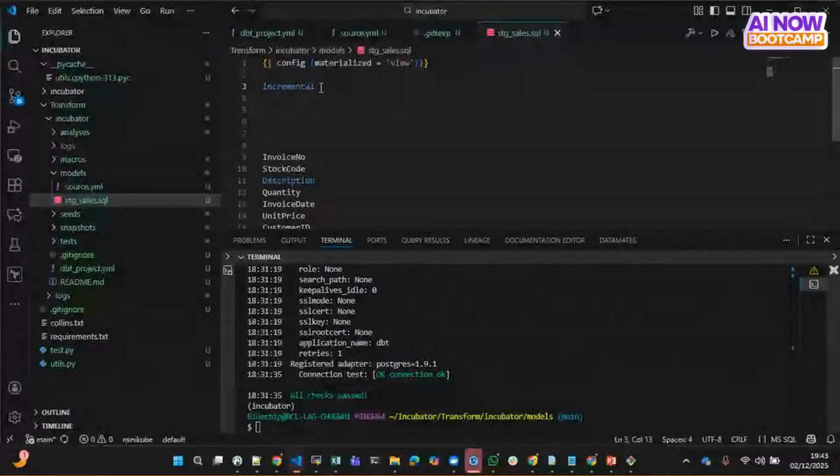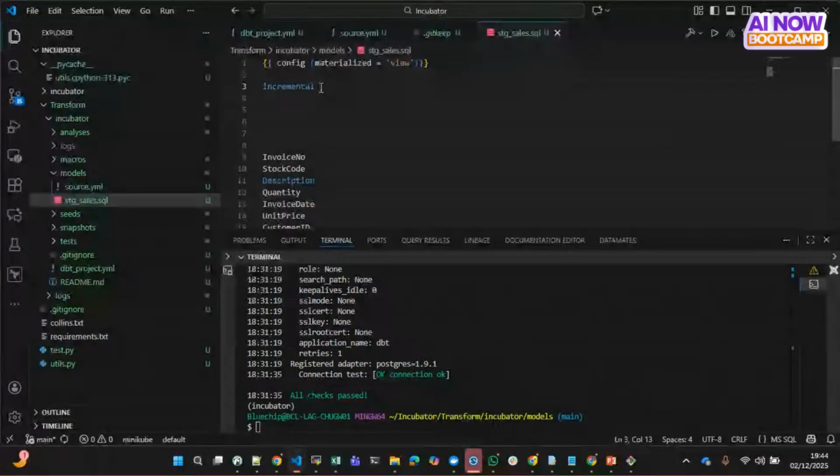So imagine your source has over 5 billion records, but it's only recording about 1 million per day. Instead of dbt going through the whole 5 billion records, if it's set as incremental, it's only going to look for where it stopped the last time it went to the source, and pick up from there. So in this case, it's only going to read about 1 million records, which are most likely the new records, based on the incremental strategy.